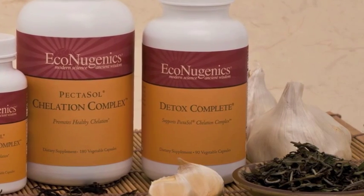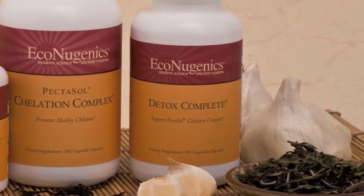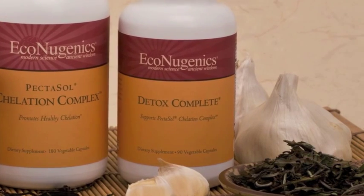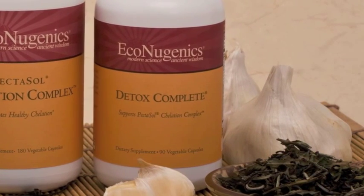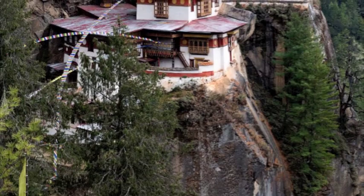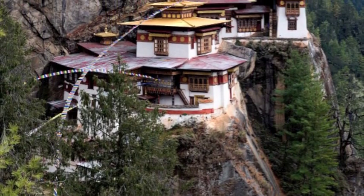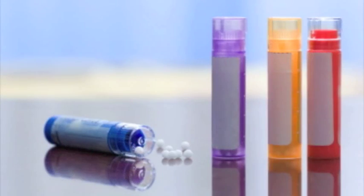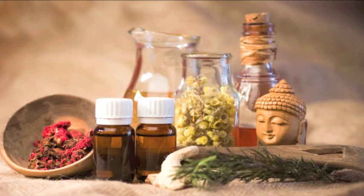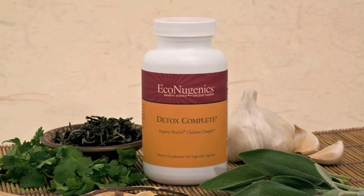Detox Complete is, as its name says, a complete system of detoxification. When I formulated this product, I drew from multiple medical traditions, from multiple herbal systems, from using an herb which is used at very remote monasteries in eastern Tibet to combat high altitude, meaning an herb that allows the brain to function with less oxygen, to multiple herbs that are used in a homeopathic version in homeotoxicology, to herbs that are used in Chinese medicine, to different minerals and amino acids that can help in the excretion and discharge of heavy metals and toxins. So how does the Detox Complete work?